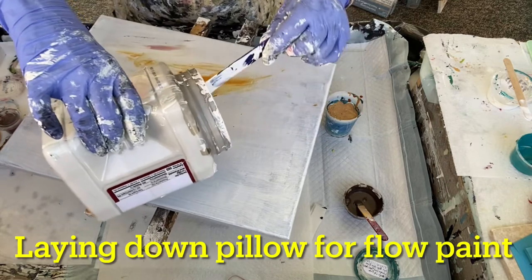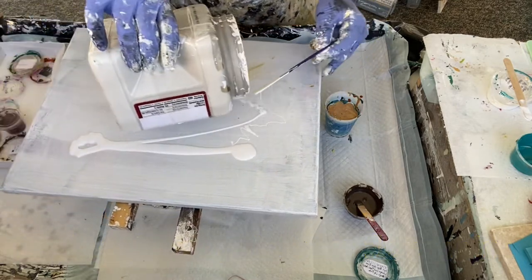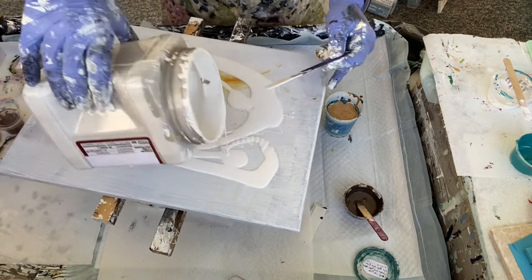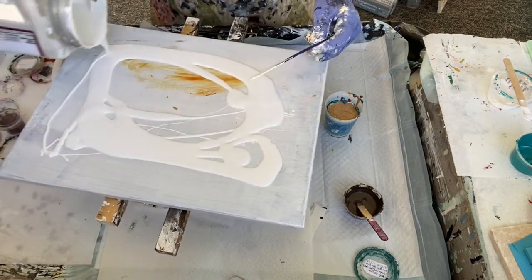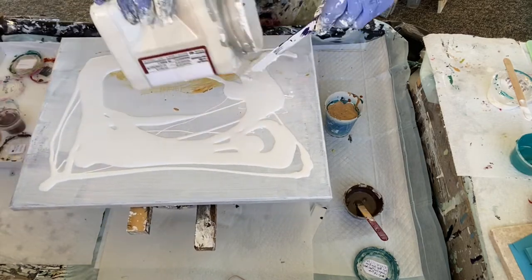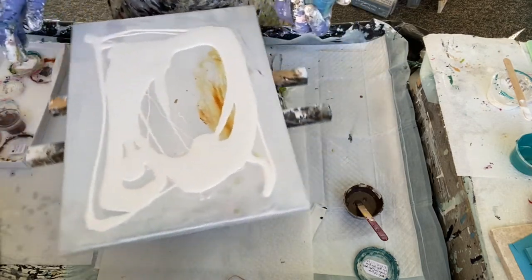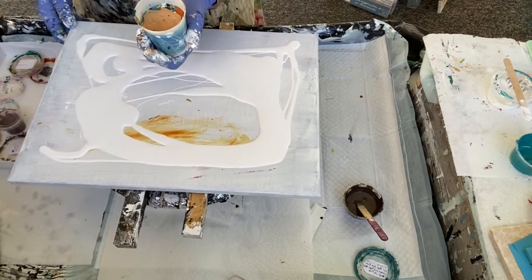Just in a random pattern. Just so I have some place for the flow to go. Put it. There we go.